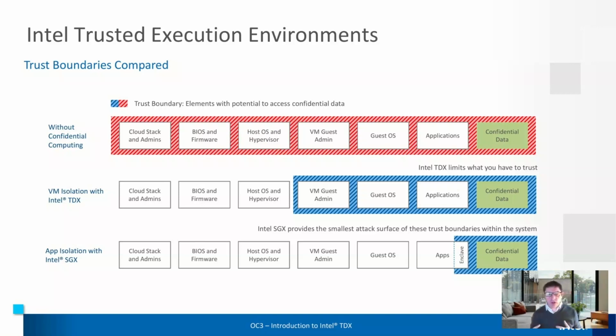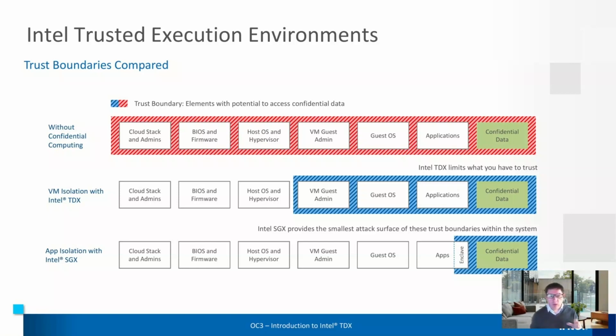And so what trusted execution environments do is minimize the set of things that you really want to understand and trust. When it comes to TDX, those within the bounds of the TD would be the TD administrator or the virtual machine guest administrator. If you're doing containers and deployment, it would be the owner of the container, the administrator of the container deployment system, the guest OS that you're running on, and any applications that have access to your data.